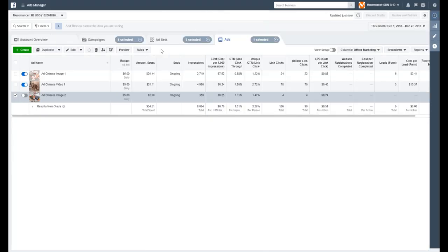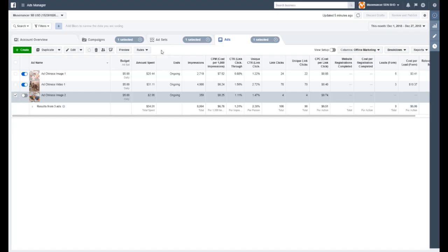Now, you might notice that even if you run it for a good 4 to 7 days, normally that's what I like to do. Some people have this habit of quickly making a decision after 24 or 48 hours. That's just rubbish. When you do Facebook advertising, it should be a long-term game. If you want to clearly see the winning ads and the losing ads, you should give it at least 4 to 7 days, 4 being the fastest, 7 being the most ideal. You don't want to be changing up ads or making a decision so quickly, because you need Facebook to give it some time to rotate the ads and test out which one works.